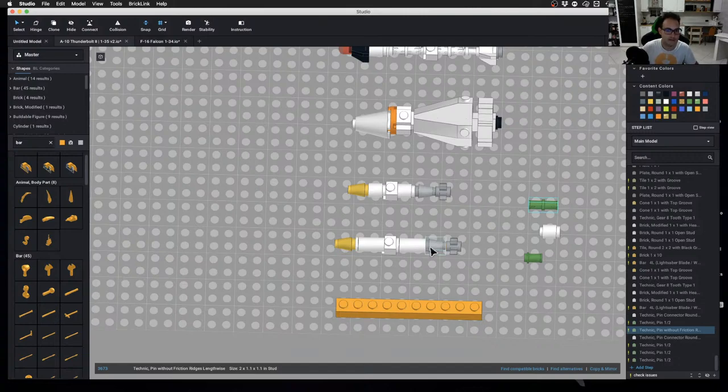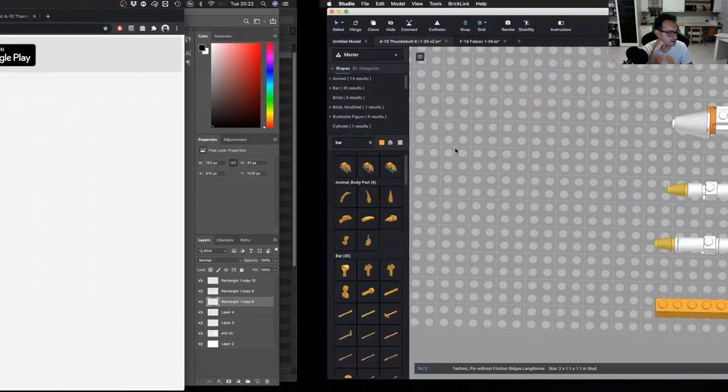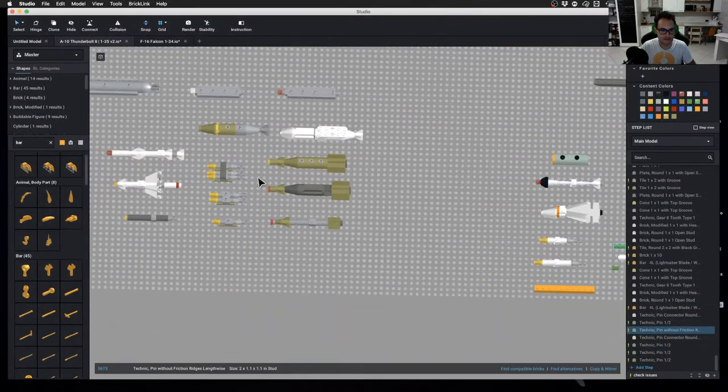Then the next one, MK83. Thank you, Lux. I'm using your help. You are awesome. 3000 millimeters is 3 meters. So this one is bigger, and even the diameter is bigger as well. 3 meters is 11. Is it this one?